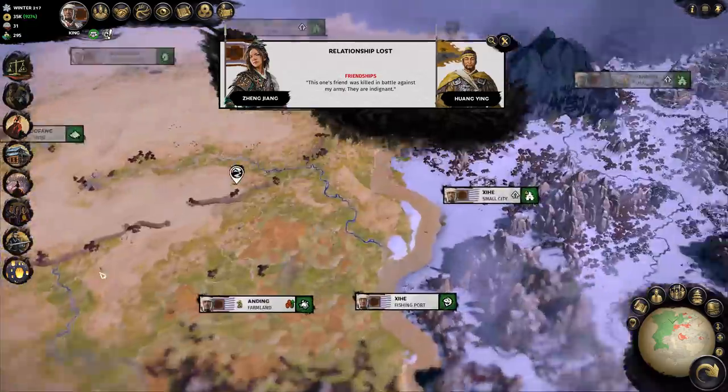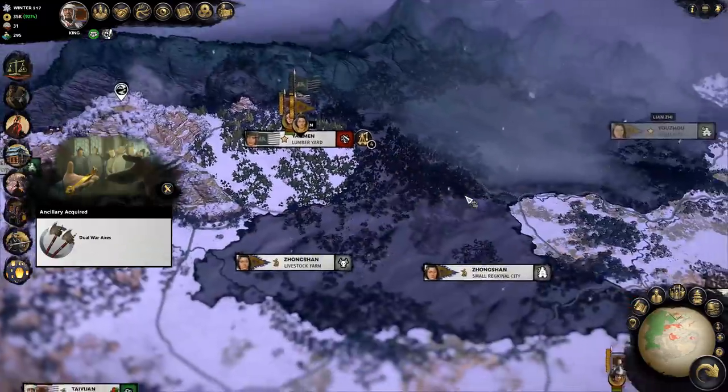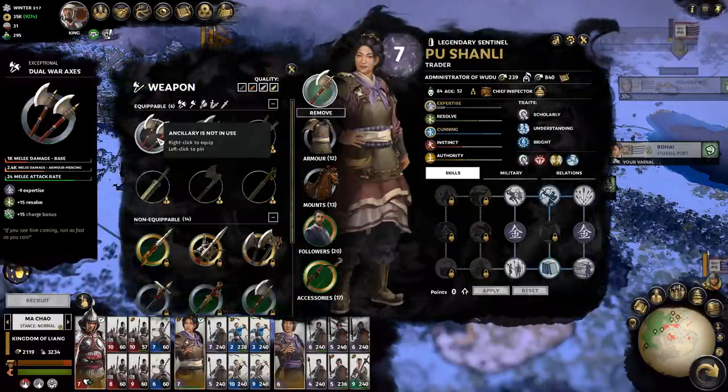All right, I meant to check. What do we get? Dual war axes. Nice. Who can have dual war axes? Can we give it to Pooh? We could give it to Pooh.